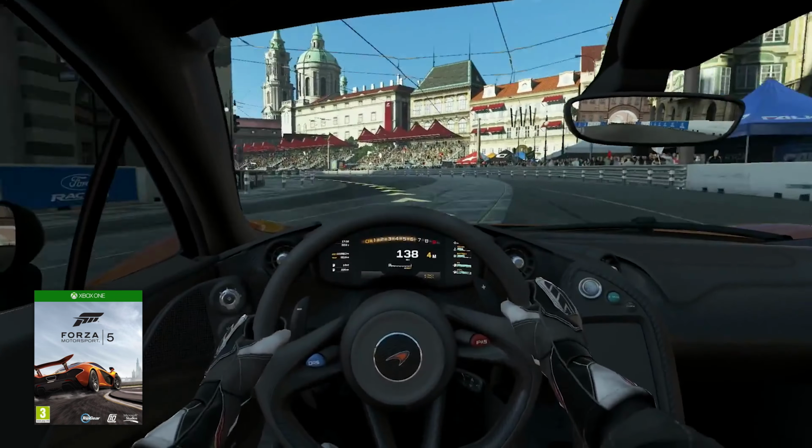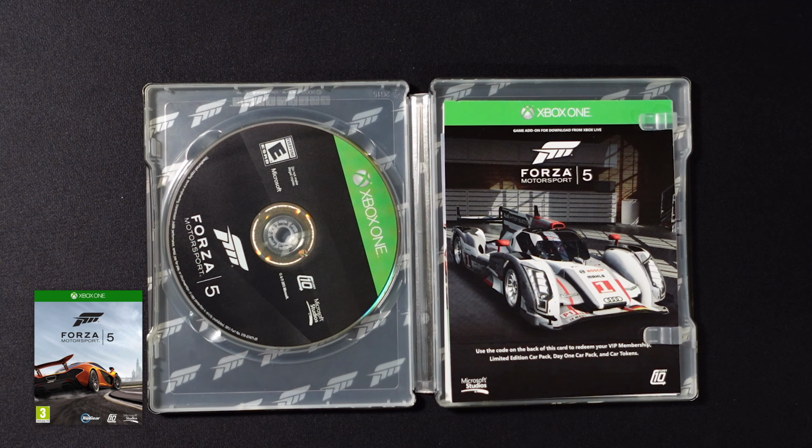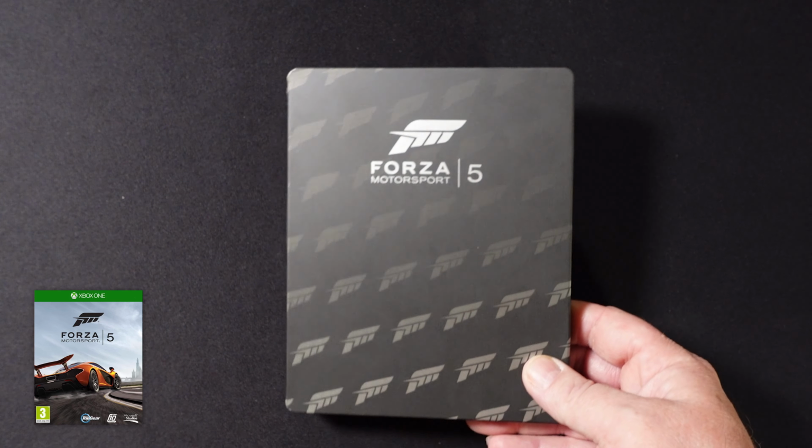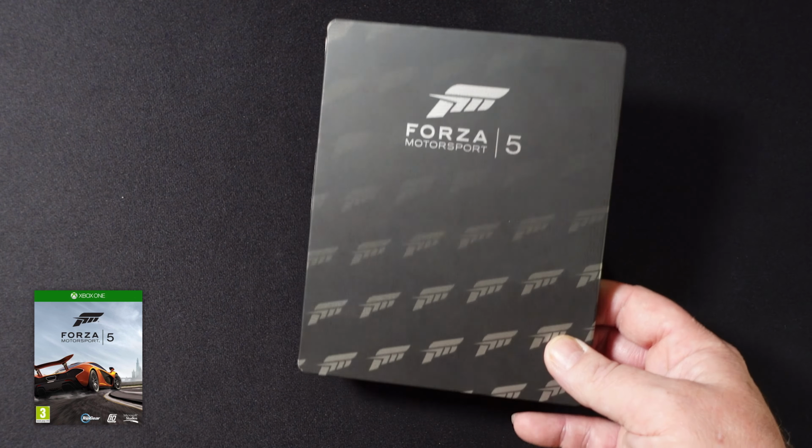The limited edition day one version of Forza Motorsport was perhaps a step backwards, though the release of Forza Motorsport 5 was hailed in many ways to be revolutionary. However, the day one limited edition only included the day one car pack, the limited edition car pack, the VIP membership, 1,250 car tokens, some logo stickers, and a plain but very nice steelbook with a cardboard slip sleeve. And just as a reminder, the steelbook for this particular offering is not complete without the cardboard slip sleeve.